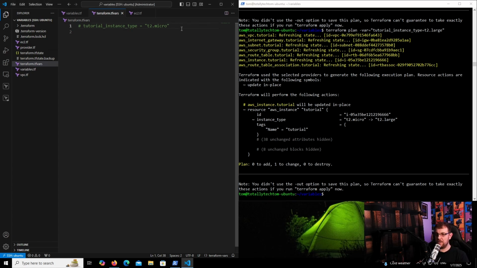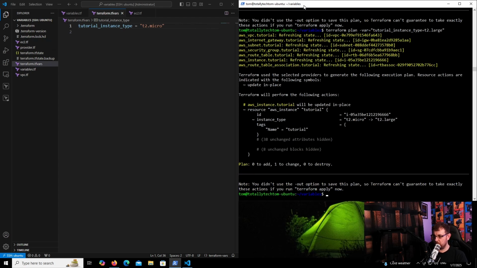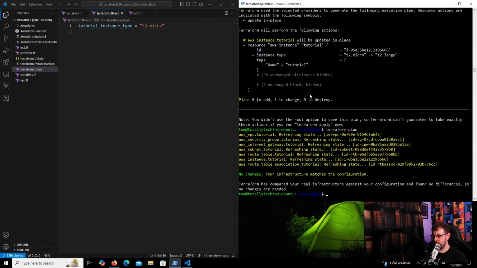So we can see that if we try and do a plan now again with the var assigned on the CLI, it still tries to change it to a t2.large. If we just do terraform plan, it's now honoring the value that I've provided via the tfvars file, which is actually what's already set, so no changes.